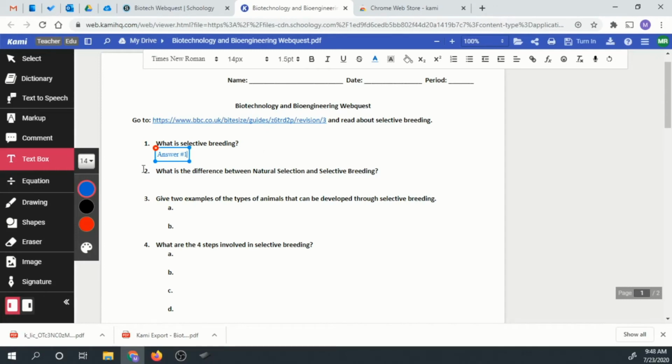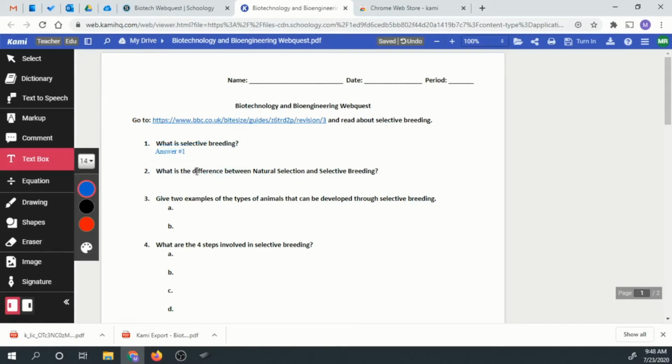And if you want to get rid of this little box around there, click anywhere else on the page, it goes away. If you need to edit it, you can hover right back over it, click on it. You can select the text and change colors. You can change the font size. Or you can click and drag it around the page. So if you happen to put your answer somewhere that it ought not be, you can always drag it back down to where it needs to be. Okay, so there's your answer 1, and it's just that easy every time. Point and click, type your answer, click off of it, there you go.